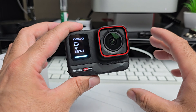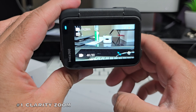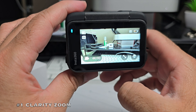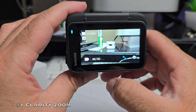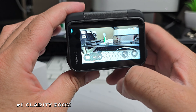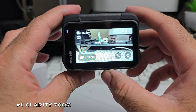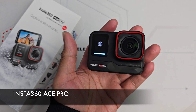At number 1, my most favourite and welcomed feature is clarity zoom. Simply double-tap and it will zoom 2x without any loss of detail. Double-tap again to zoom out, double-tap again to zoom in. Think of it as 2x optical zoom — you can zoom in to any subject and get the same great quality video capture.